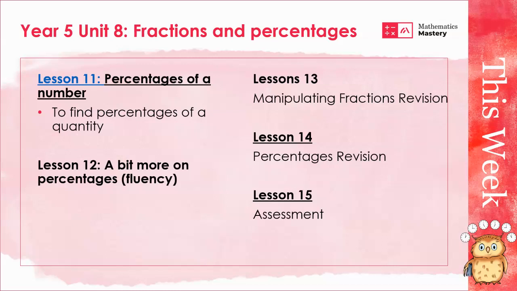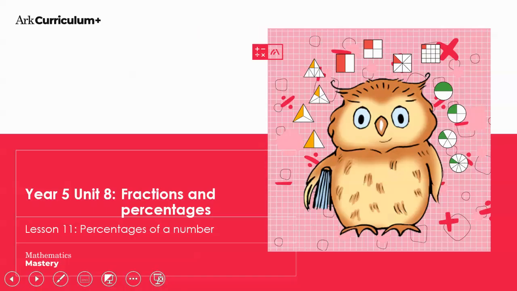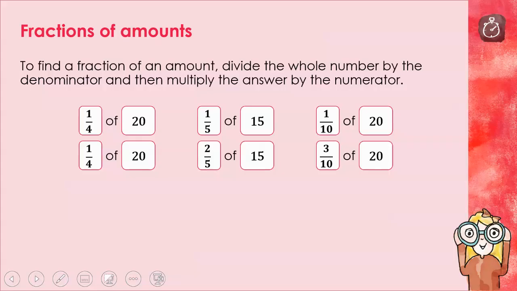In your third lesson of the week, we are going to go back and revise fractions. In lesson 4, we are going to go back and revise percentages. And lesson 5 of the week, but lesson 15 of the unit, is going to be your assessment. So really only 2 new bits of learning this week, 2 lessons of revision, and then your assessment. This lesson then, all about finding percentages of a number.